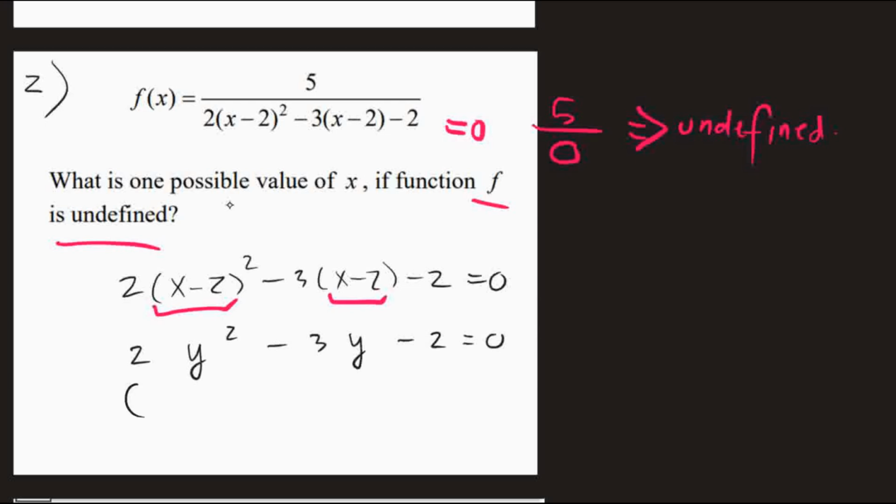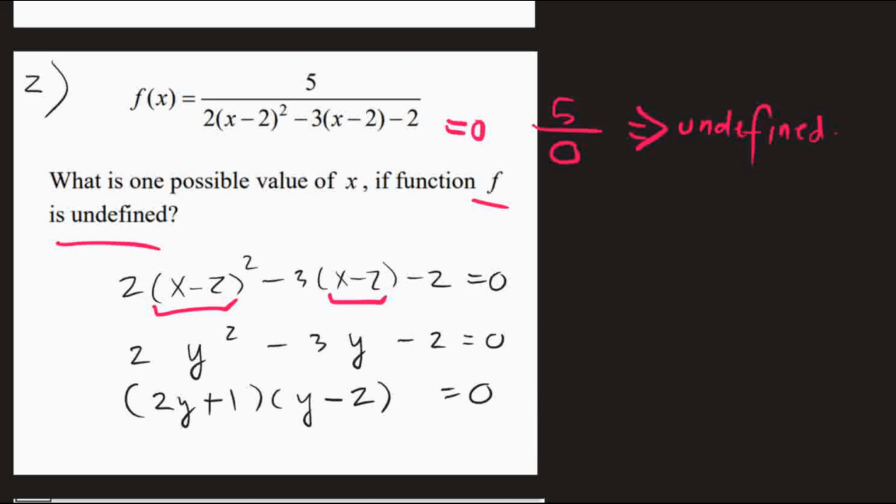So now we can count this with 2y, and we factorize this one out. So now 2 and 1. The factors of negative 2 are 2 and 1, and it has to be negative. So we have to put negative on one of them. Is it negative 1 or 2? Because the middle term is negative 3, we have to put minus here, y minus 2. Yes, and this is plus 1. So plus 1 times 2 is 2. Plus 1 times negative 2 is negative 2.